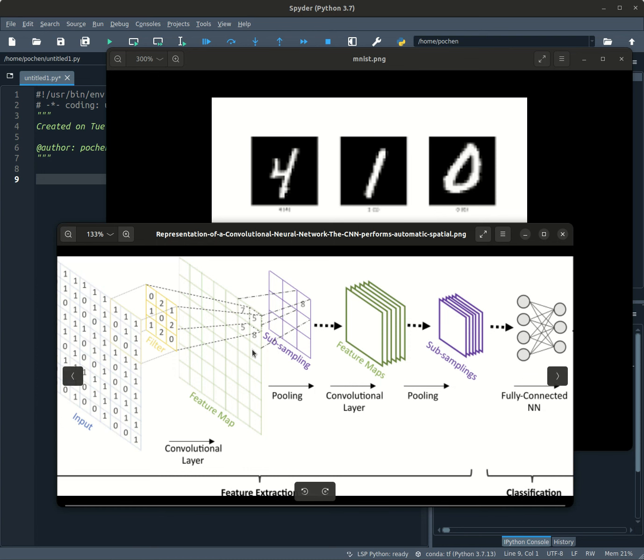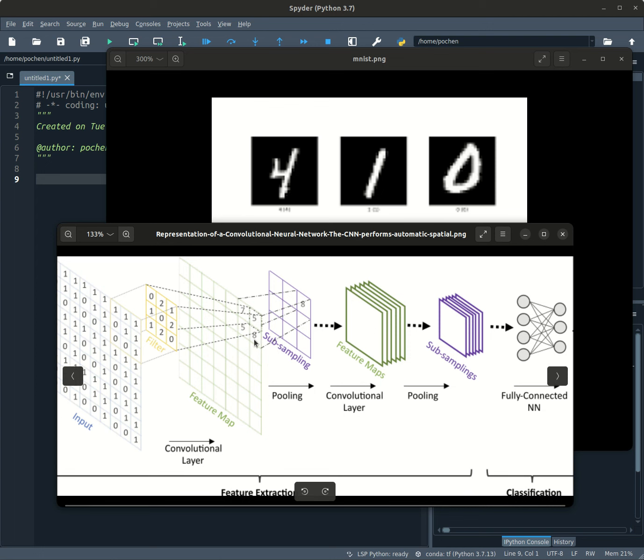But it's still going to be a big image, and this big image needs to be subsampled, and this is done through the pooling layer. This pooling layer doesn't introduce any degrees of freedom because no weights are introduced in here. But pooling is still done in a fashion that accounts for the neighborhood. Suppose you are doing a 2 by 2 pooling layer. That means you take a 2 by 2 square in the feature map, and look at the maximum number inside this 2 by 2 small matrix.